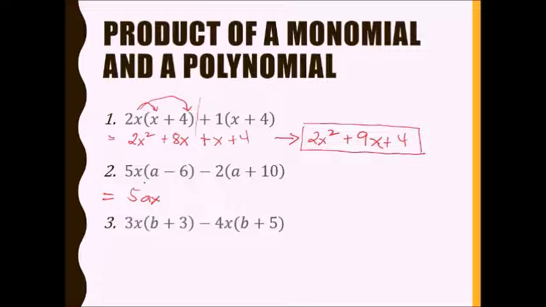Next, 5x times negative 6. This is negative 30. Multiply yung numericals. Then bring down yung same variable, yung base natin na walang kaparehas. So negative 30x. Next, you have negative 2a. Sandali lang, lagyan ko ng arrows para consistent tayo. Then dito we have negative 2 times a, negative 2a, and negative 2 times 10, it's negative 20.